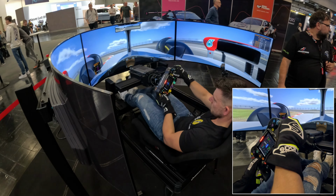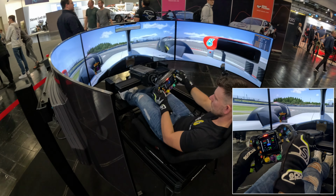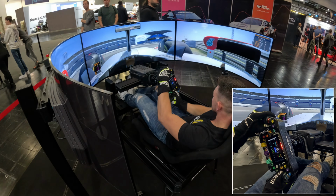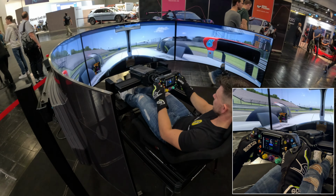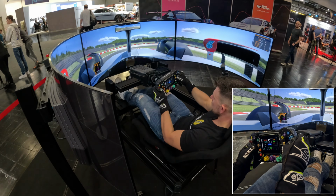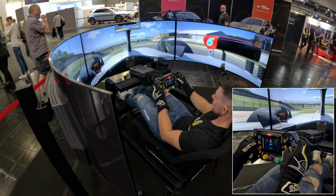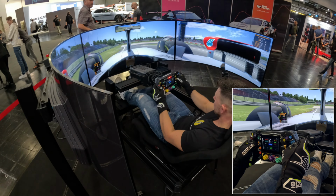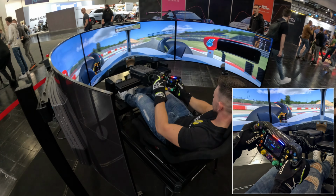SimLab presented a product at the Sim Racing Expo that I didn't think would perform so well right from the start. I'm talking about the new direct drive base from SimLab, which will be released in 3 variants. I did the first test in this incredible setup. I was able to test the most powerful of the 3 bases and the new official Mercedes Formula 1 steering wheel. On top of that, in an incredible triple screen setup. As you can see, it's a triple screen setup with 3 LG Ultra Gear 45-inch 800R curved monitors with a viewing angle of over 180 degrees.